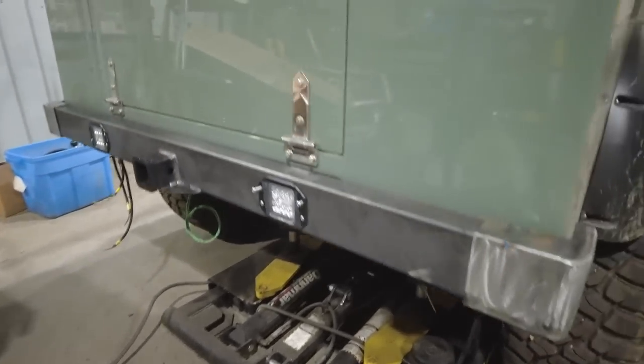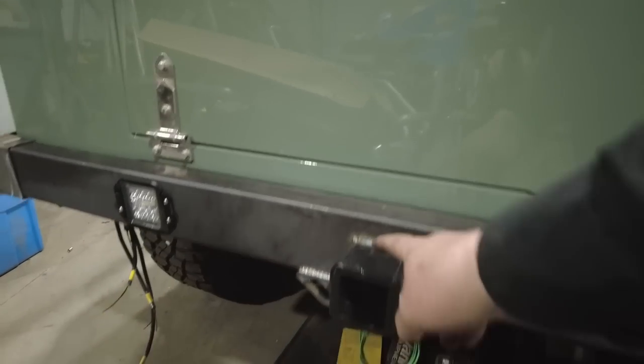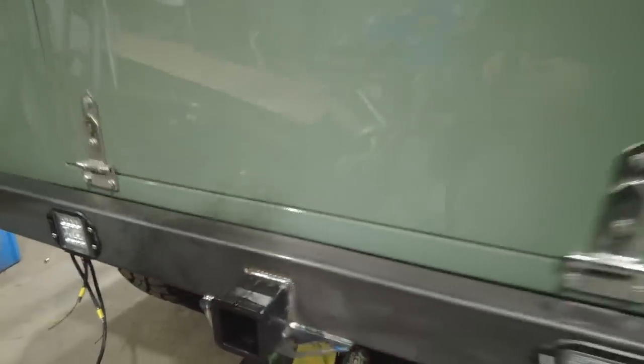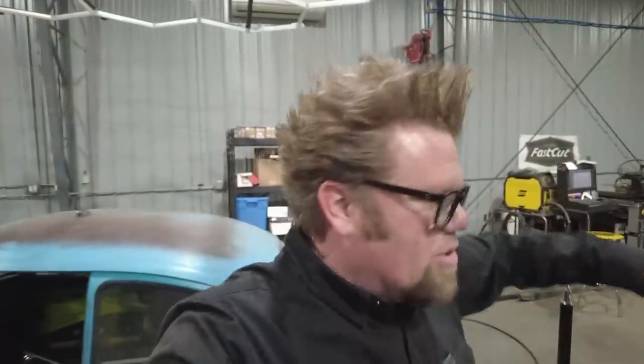And I am happy that I ended up moving the trailer hitch receiver up into here. I just did these little chain hooks. This thing's not going to haul any serious trailers. It may haul one of those little teardrop trailers like I did on the final episode when we took it out, but it's not going to be hauling a car trailer. I think it's only got a little 4-cylinder 2.8. So those will work just for a set of small chains. That'll be perfect. But yeah, I really, really like that.